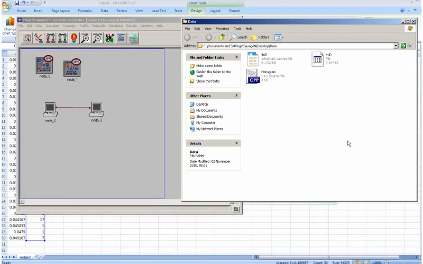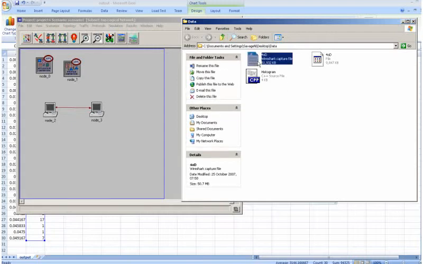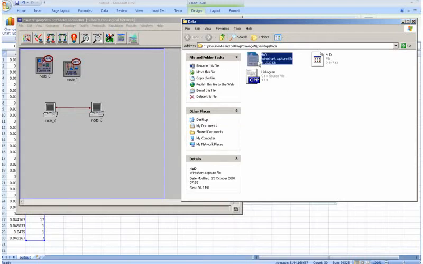Okay, so I have my data that I've captured, which is my 4OD file here, and that is my Wireshark capture file. Now from that, I exported to a comma-separated value file, a CSV file, and I have that in my directory here. Now this gives me the details of the time of arrival of packets. It can also give me the detail of how big each individual packet is.